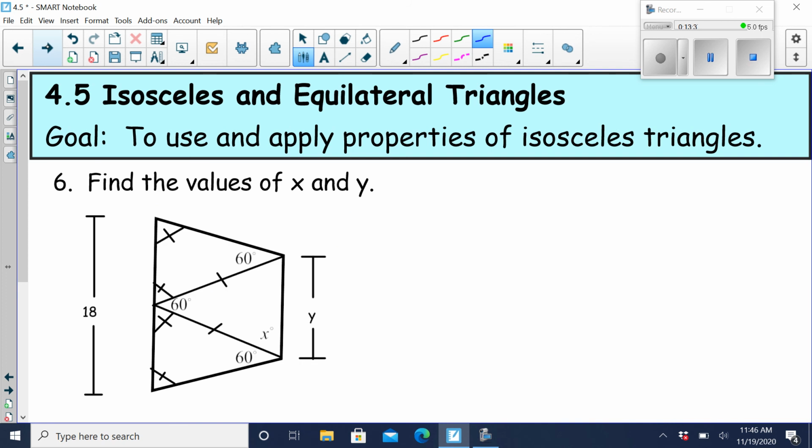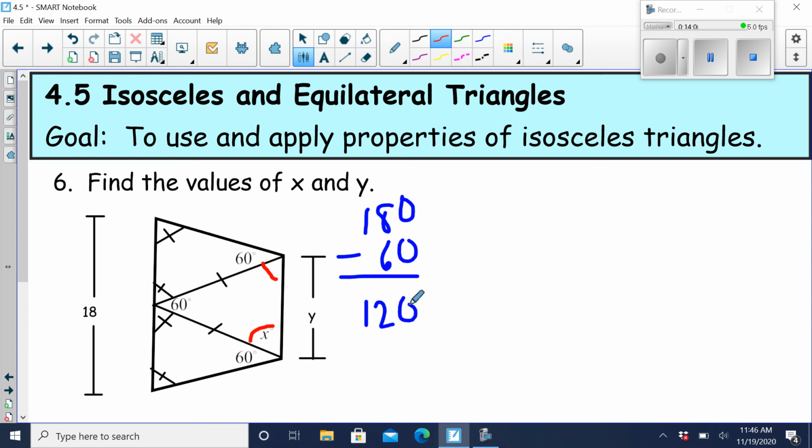Okay, this problem right here is very interesting. What we're looking at is the angles, and I have this angle that's 60 right here, and then I need to find some of the other pieces. Okay, first thing it asks me to find is x, and I see that this triangle in the middle is isosceles, and that tells me that this angle here would have to be congruent to this angle here. So to get started, I can say my triangle is 180 degrees. I already have 60 degrees in that triangle, so I'm left with 120.